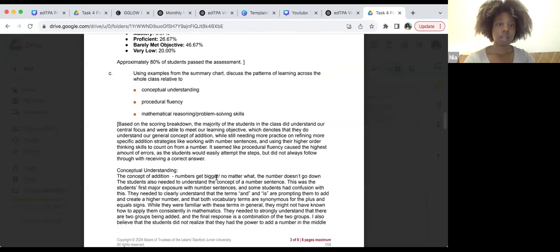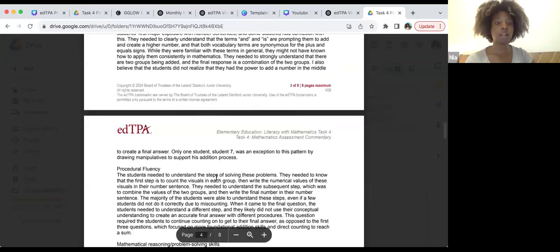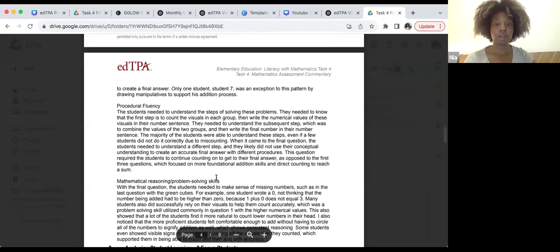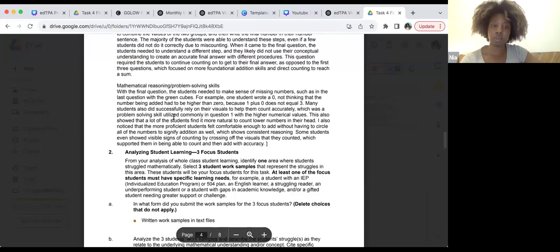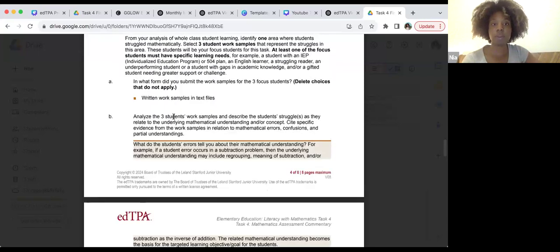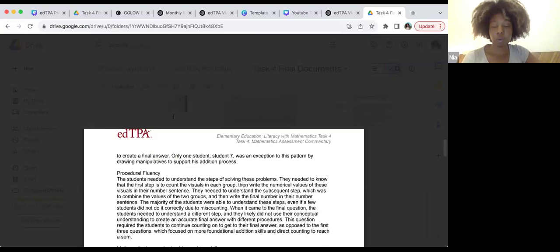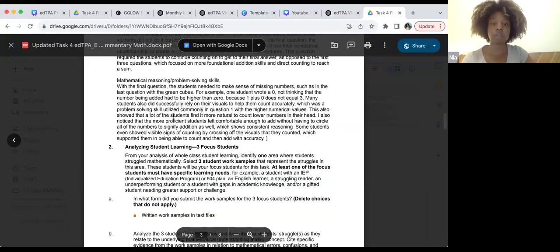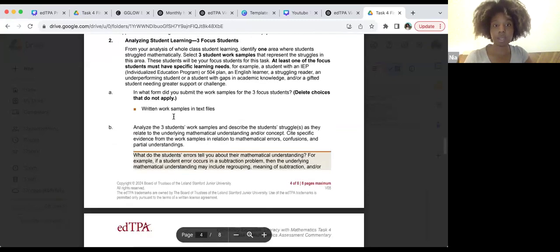We discussed this more in the super class, of course, but do not skimp on this question. If this question even slightly looks short or tiny, you need to go back and do it. This is a question that will absolutely tank your score for the rest of your portfolio if it's not strong. This question is about the whole class, and you're going to use that same sort of formula and understanding from when you talk about the 3 focus students in question 2B.